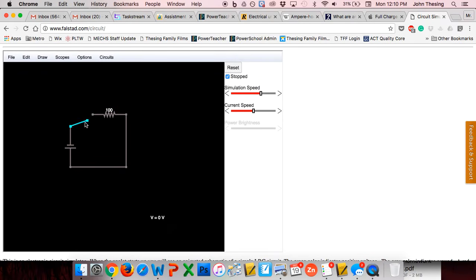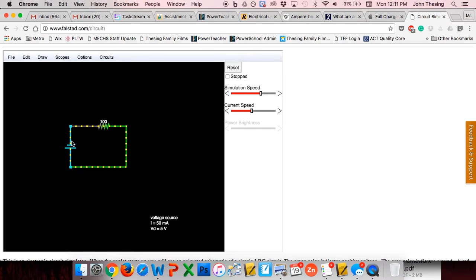So we'll come over here, we'll move him in there. Okay, all right, so we got our resistor. Maybe we'll come over here and then connect there. Make sure you connect on the corners, right? This one's going through. See how it says bad connection there? It looks like they're connected, but they actually connect at the corners. All right, so now you should be able to run a very basic simulation here, okay? And I'm going to slow the current speed down a little bit so you can see what's going on here.